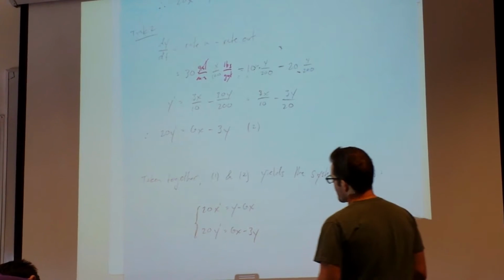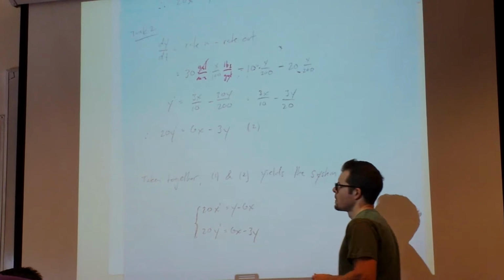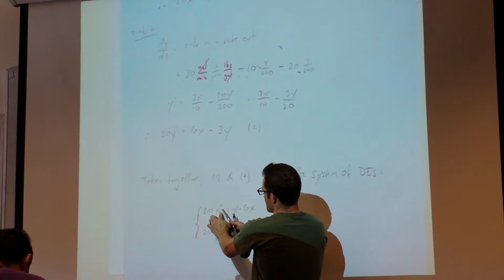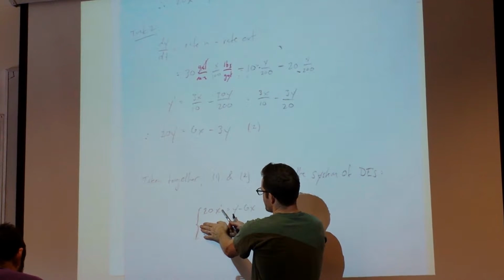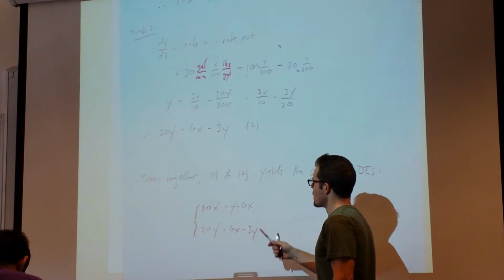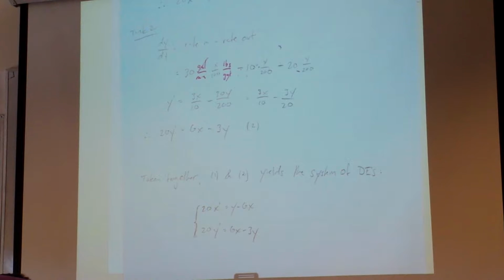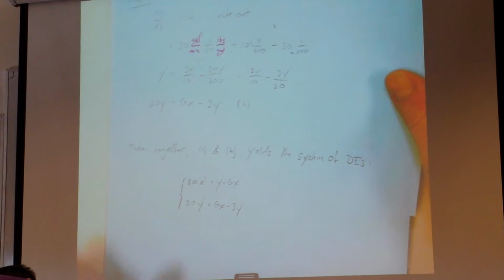But now, x and y, the solution of a system, well, a solution of a single differential equation would be a solution for the function x that satisfies this, right? The function x of t. But taken together, the solution is a pair of functions, x of t and y of t, that satisfy both equations. We're not going to solve that right now. We're going to be building up the methods for that, but just so you can see that, yeah, we do have a system of differential equations.